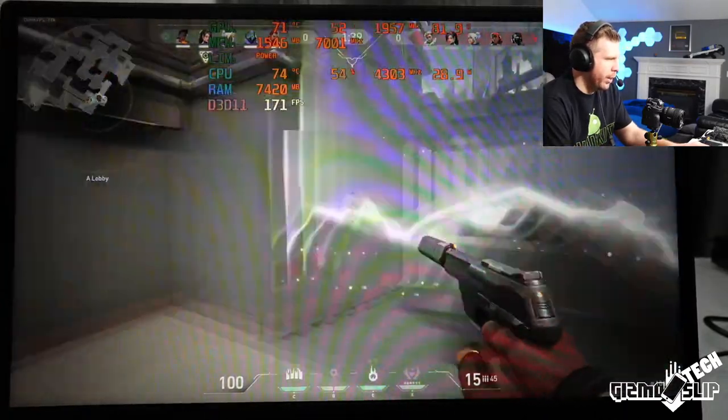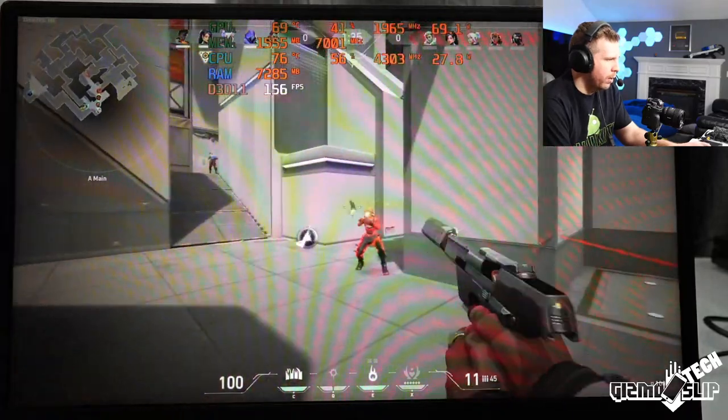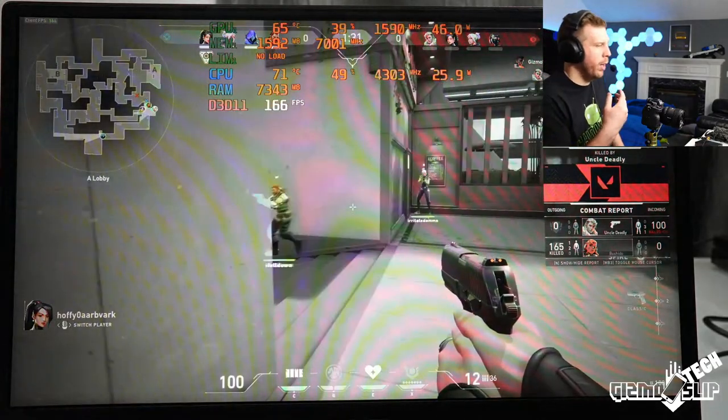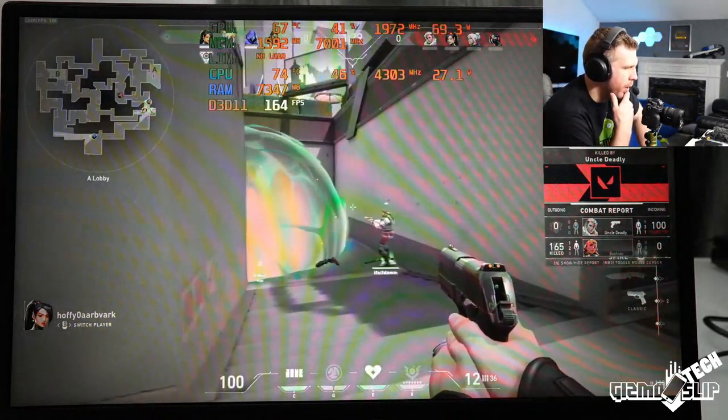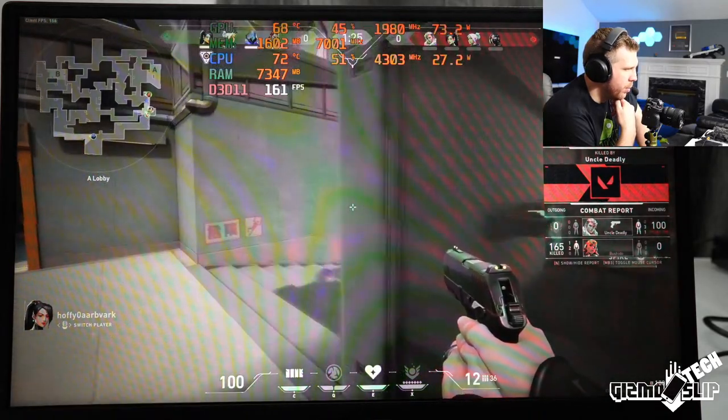Also, we are getting just a little bit of screen tearing. Screen tearing can go away if you enable VSync, because it doesn't look like we have any kind of G-Sync or FreeSync on this machine.